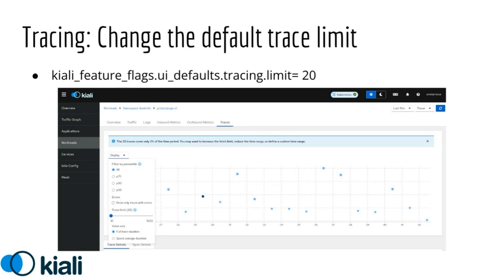And we are including a slider, which is much more flexible than the fixed values that we had before. So now this value is going to be changed from a minimum of 10 and a maximum of 1,000, where that is a restriction from the Kiali server, and it's going to be changed in multiples of 10. And also this value is going to be, as before, saved in the session, and it's also stored in the URL, which is going to be bookmarkable in case we want to share, for example, a link. And that's it from this slide, Matt.